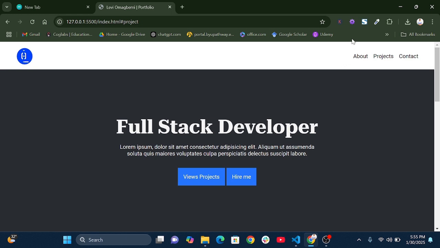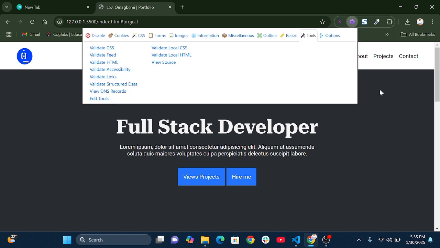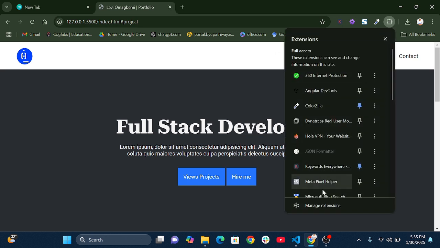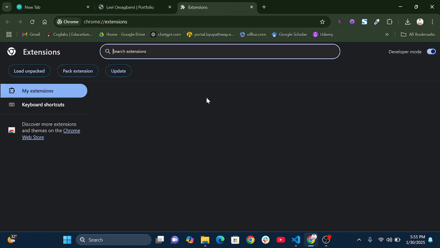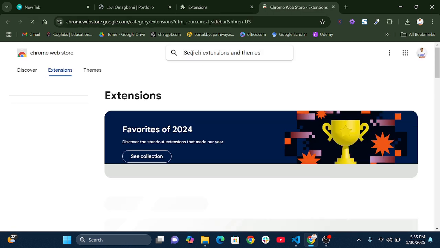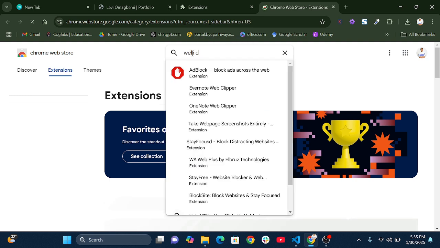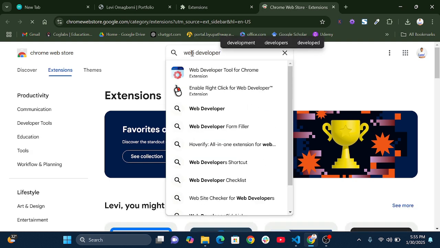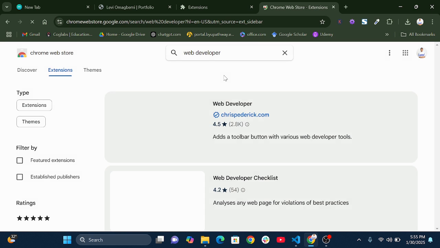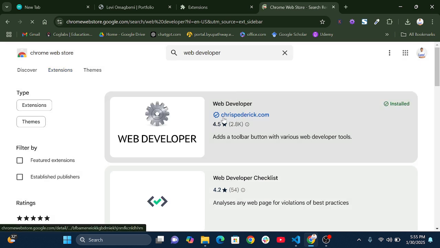There's this extension called Web Developer, and to install it, you just have to go to your extension tab, click on Manage Extensions, go to the Chrome Web Store, and search for Web Developer. We want this one by Chris Pederick.